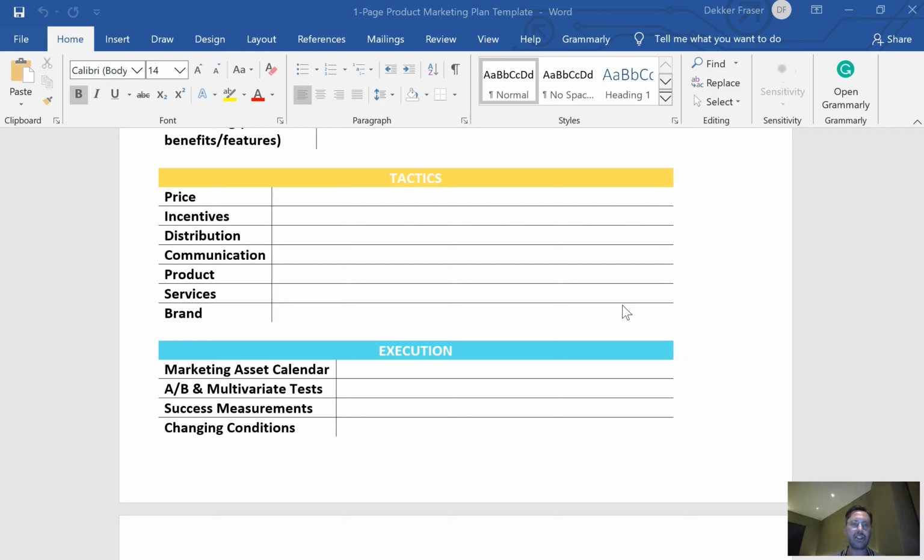Communication. Communication is usually what people think of when they think of marketing, but marketing is much more than that. Communication is things like your landing page. It's things like your advertisements, your Facebook posts, your LinkedIn content marketing, the content and case studies that you're sending through Outreach or through Marketo or through HubSpot. Your product. What are the specific features? What are the add-ons? What are the new releases that you're putting out? What is different about the new packaging that is going to go out this year versus last year?